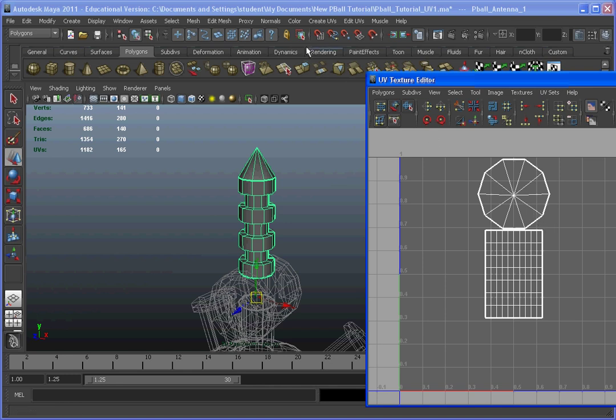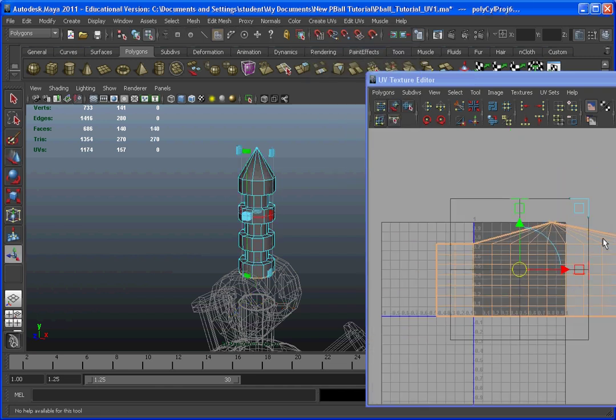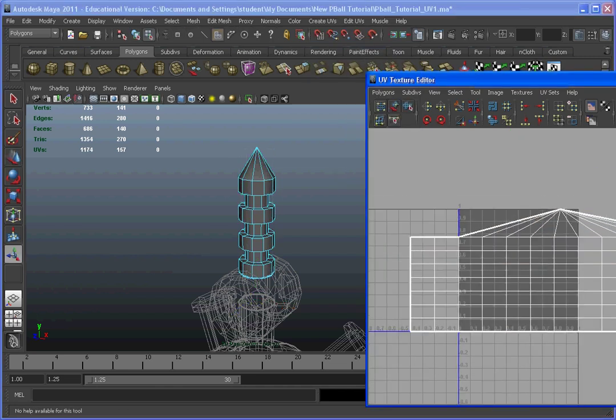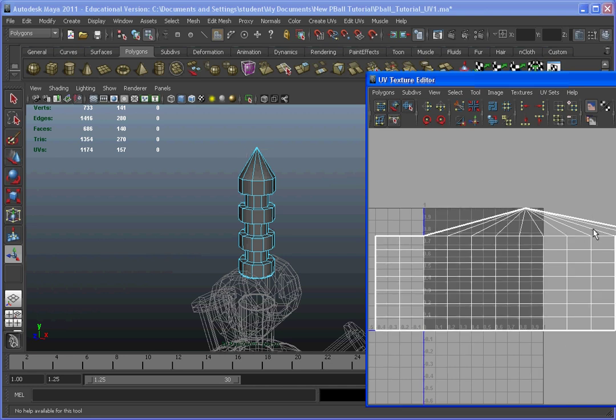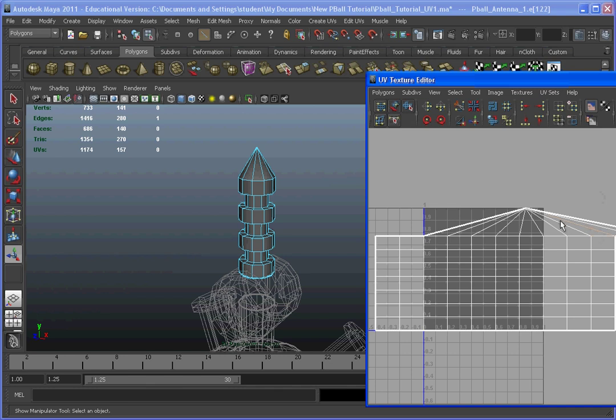What we are going to use is create cylindrical mapping. When we do this, you'll notice it turns out a little wonky. To fix this kind of thing, I'm going to go into edge mode. I'm going to cut the edge here for these two things here, like so, and you'll notice I have the bolding turned on, which helps me make sure that I'm cutting faces and they're getting cut.